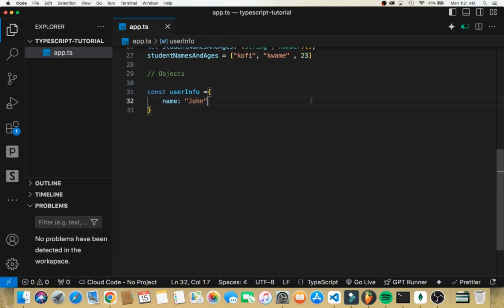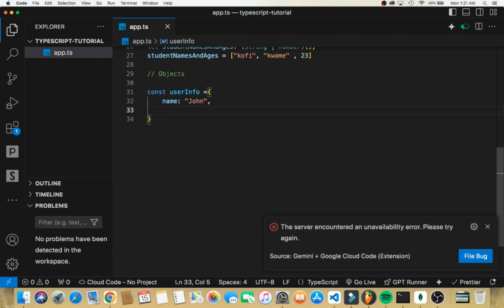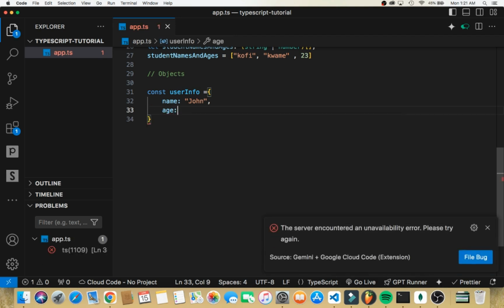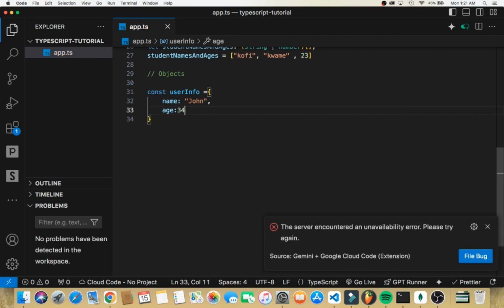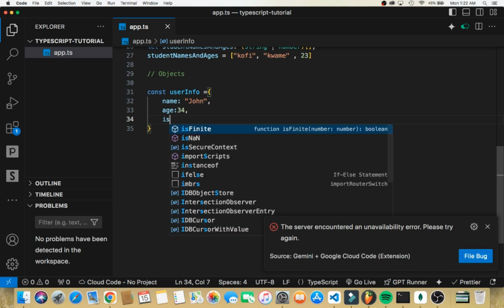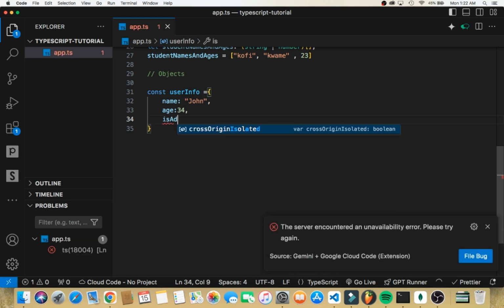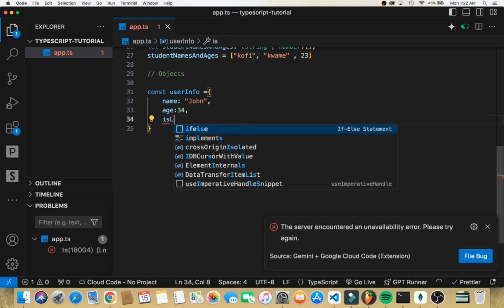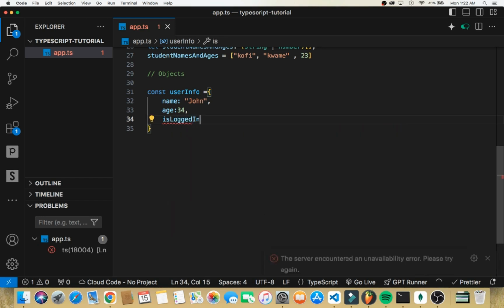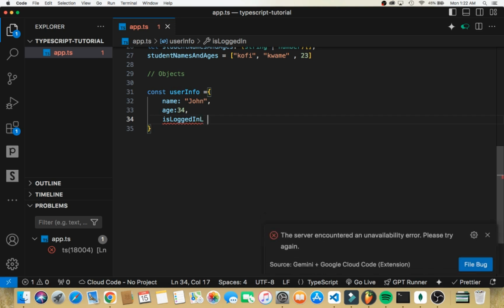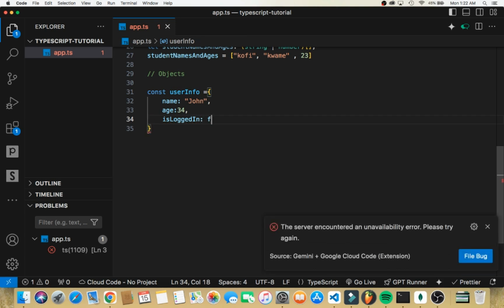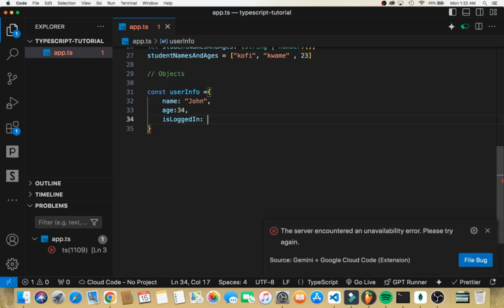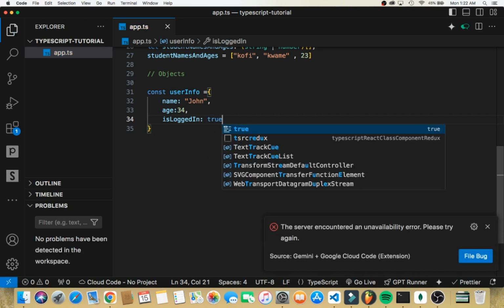And then we have the age, of 34. Then we have is logged in, so we give that false or true. In general, of course the user is logged in.